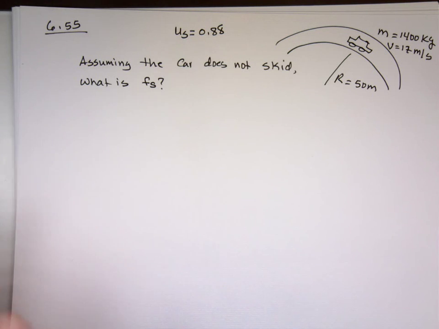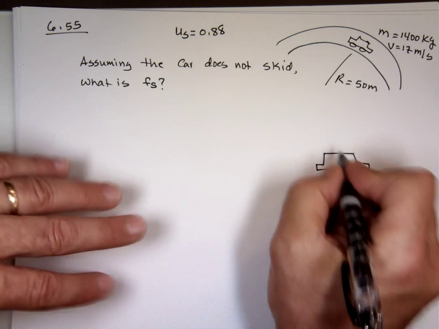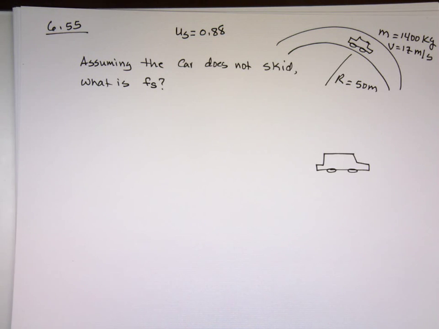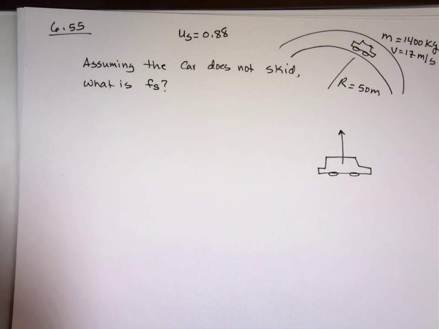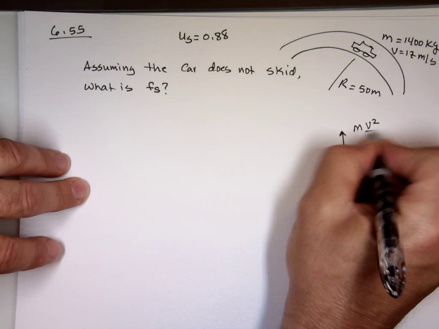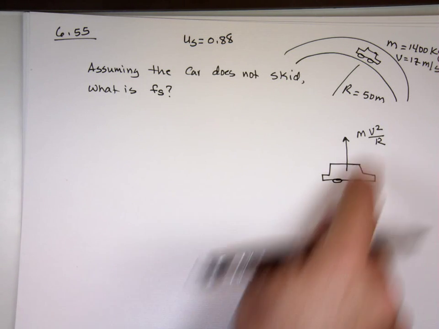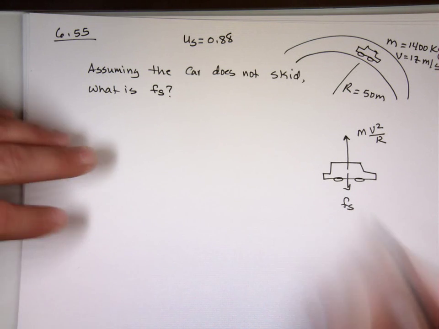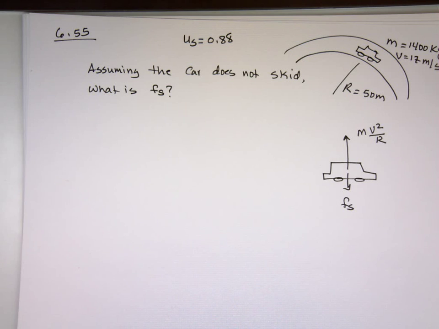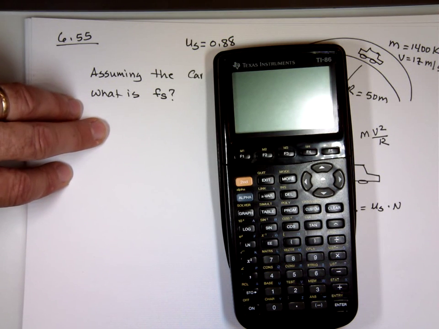So if the road is flat, when you look at what's keeping you on the road, you've got a force pushing you. Remember the swing, we showed you that swing. As you start to go faster, what happened to the swing? It wants to go where? To the outside. As you make that turn on the road, your car wants to go in that direction. There's a force pushing you in that direction, and that force is mv squared over r. If you have bad tires, if that road is icy, that car will go skidding in that direction because of that force. What's keeping you from going that direction is what? The friction force between your tire and the road. That's what's keeping you. And that's equal to what? Mu s times N. Now, if the road is flat, this is my car, my calculator is the car. This is the friction. Notice it's going on the track. What is my normal force?